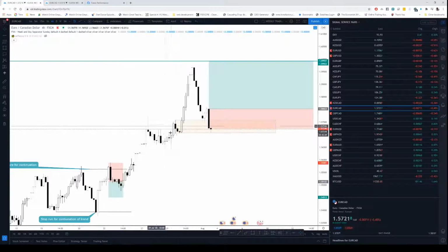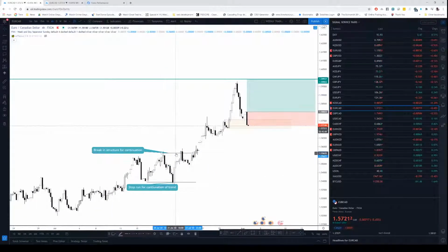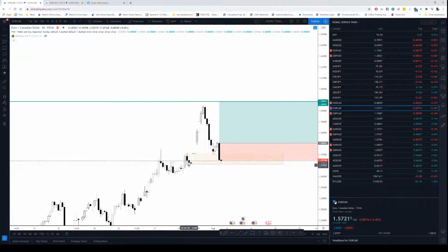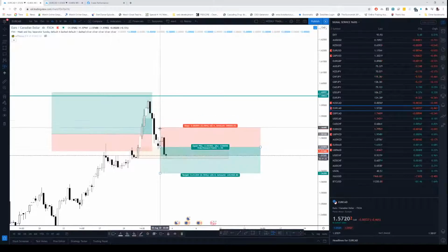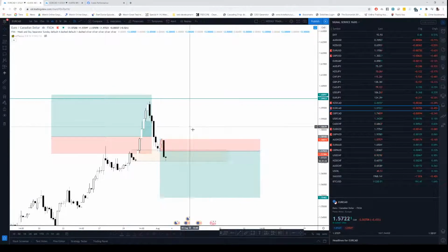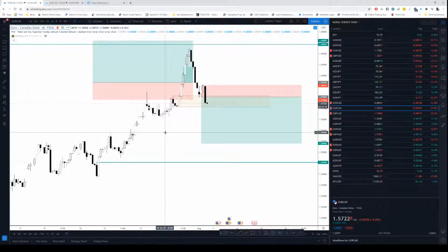If I want to go short, then I have to wait for this low to break. Let's get rid of some of this stuff. If I want to go short, I have to wait for this area to give up, and once that area gives up, I think price might retrace. Then I'll probably sell these up candles here. So if I drag this away and use the sell short, yeah, if we do take out these down candles, then I'll be looking for a retracement back up here, and then I'll sell short, targeting this level down here. So if we get a break below this low, I'll be looking for a sell to target this level down here.